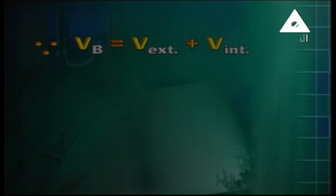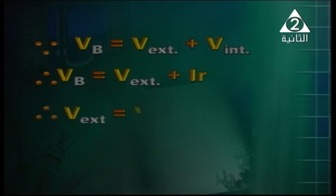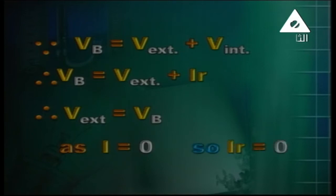But since, as I said, V battery equals V external plus V internal, we can say V battery is equal to V external plus IR small. So V battery, or EMF of a cell, will be equal to the external voltage when the current is equal to 0, simply because IR is equal to 0.